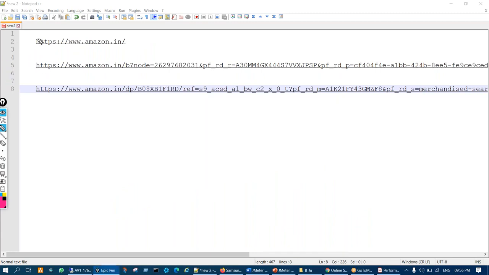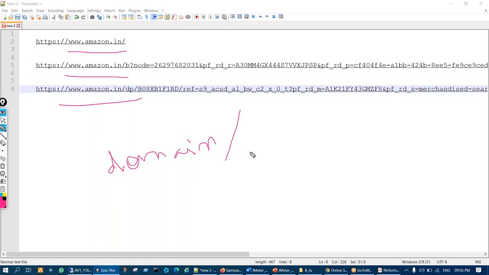Now this URL is divided into a few parts. Okay, this part that you see is known as the protocol. Obviously we are using the HTTPS protocol, right? That is what HTTP protocol is. Then this part that you see, which is common here, is known as the domain.